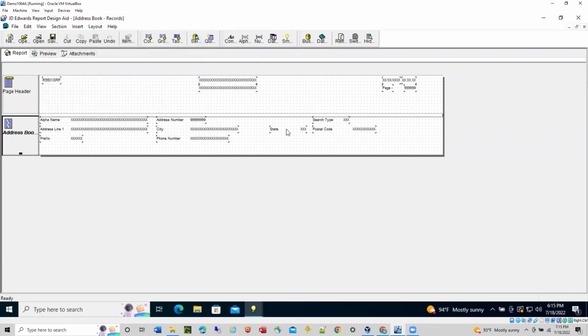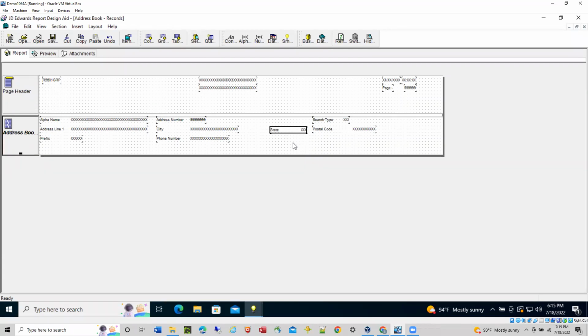Just to illustrate, I can move these around, but now notice they don't jump like they did before. And I can move them 1 pixel at a time. That becomes very tedious.